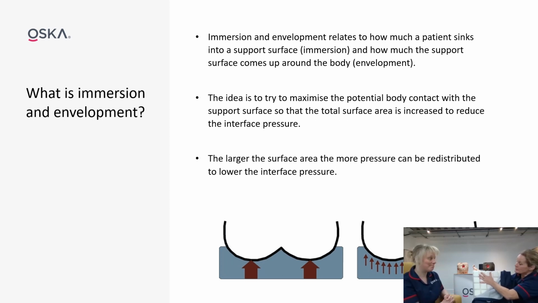And Anita, I think it's really important to point out how different this is from home furnishing. Yes. Because with home furnishing, we have foam that is just designed to be part of what we sit on every day, but it doesn't have these properties of immersion and envelopment. And so when patients sit on, for example, home furnishing without any specific pressure relieving foam, then they get high pressures quite quickly through their seating bones.